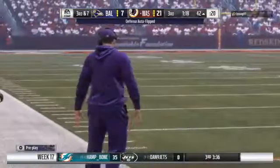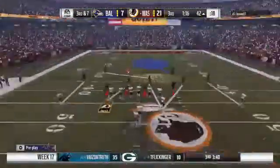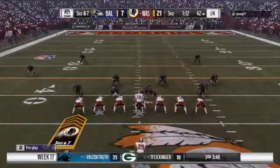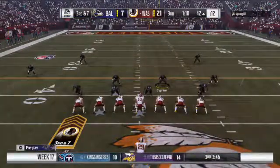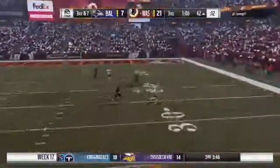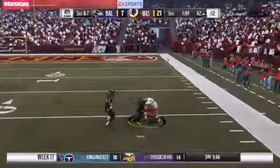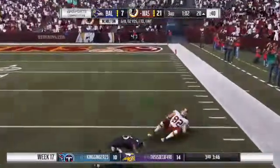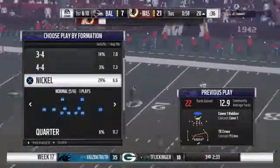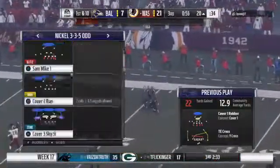The Redskins on third down, just 1 for 3 thus far. This is 3rd and 7. Hurry up, here we go. They'll drop to throw. Oh, he's got a man wide open, complete. And he's going to get this one down to the edge of the red zone. A good pickup there, a 22.